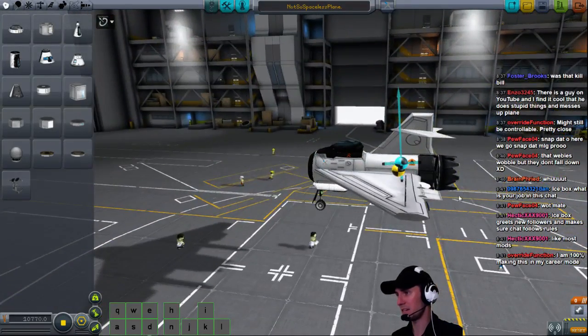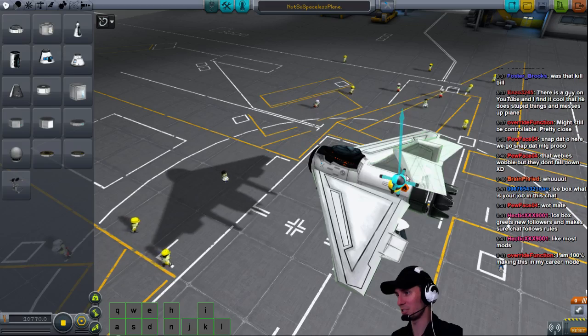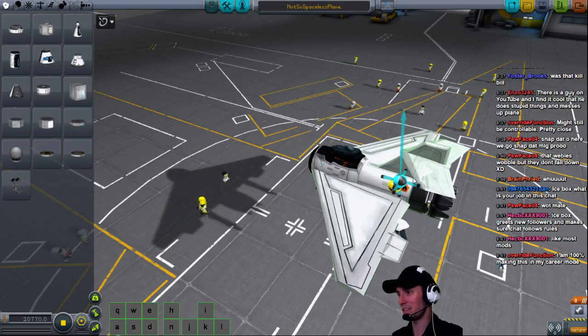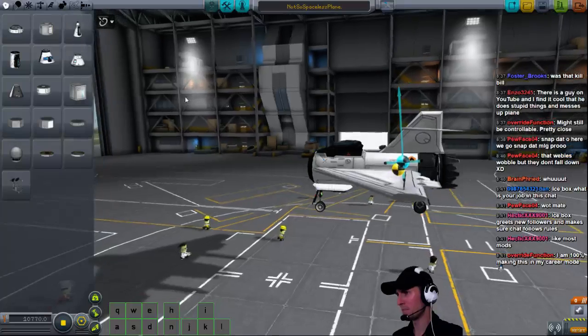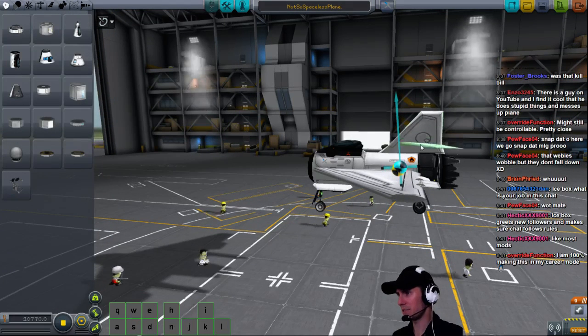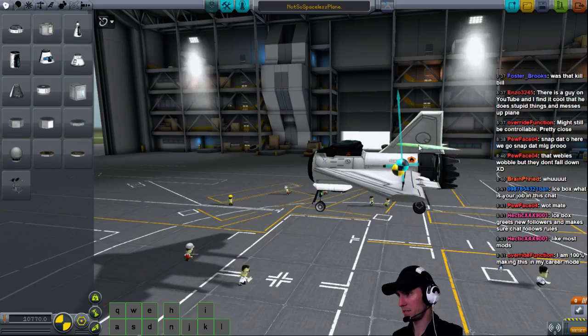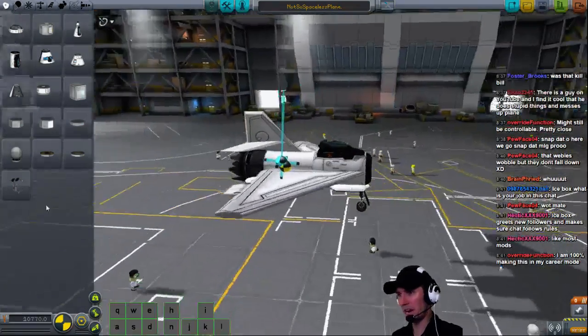There is that. I think I'll put it back a little bit more. It looks a little ridiculous. The thing is, I don't need to make a cool looking plane. I just need to make a plane that goes. Could I fix it by putting these tails down a little bit lower? Oh, yes, I could. 2x symmetry. And that actually looks pretty darn good right there. I like that little plane.